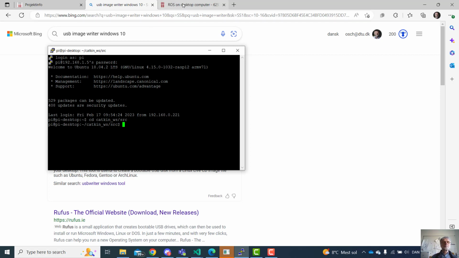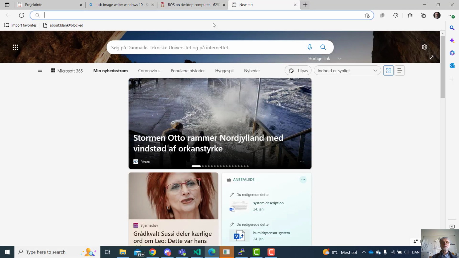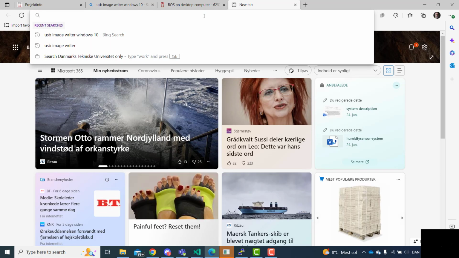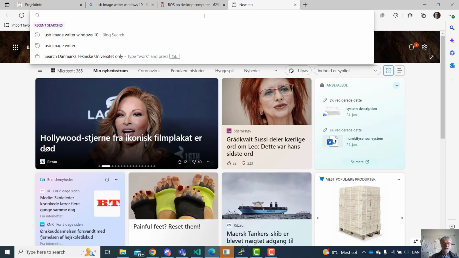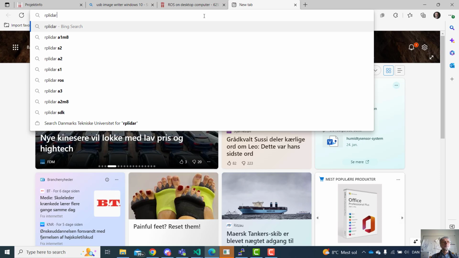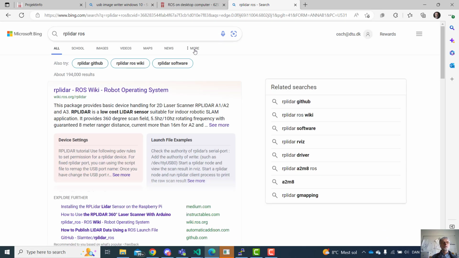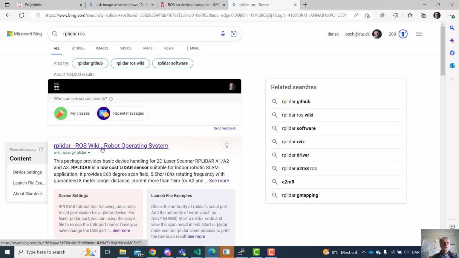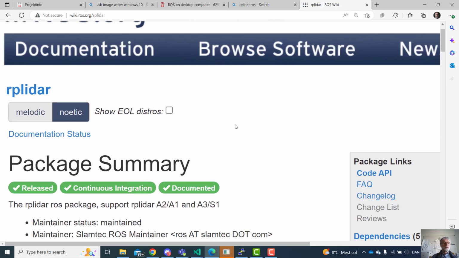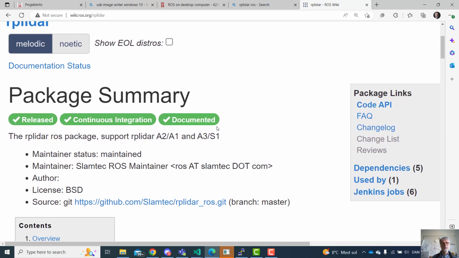And then I Google, and what I want to install here is the RPLidar, the lidar to recognize the surroundings later on. You need that on the image. RPLidar ROS. Here is a link which I suppose will bring us to a site. And you can see here it is for Melodic and Kinetic, and we are using Melodic here for the iCreate and also for the Turtlebot.